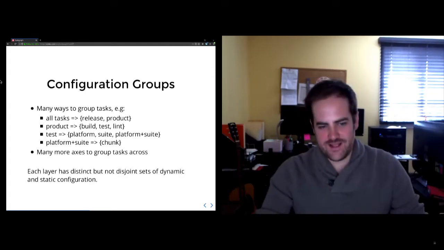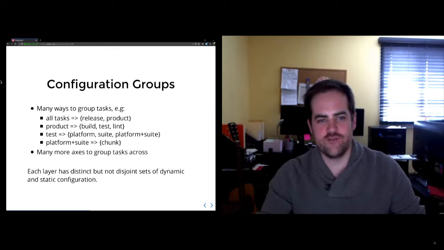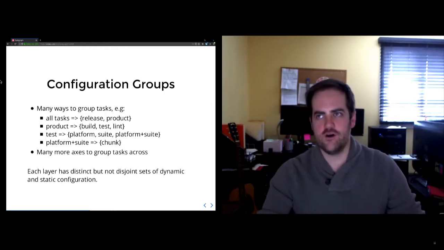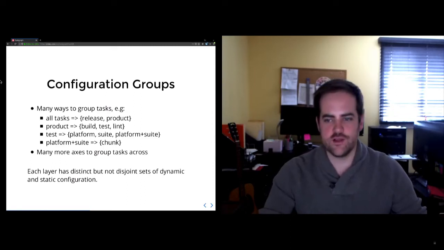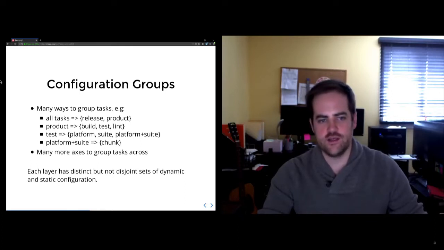So that's just kind of a third of the story, or even less. So imagine this concept called configuration groups. Let's say we take the set of all tasks. That's a group of tasks, and let's try to break that down a bit. For this example, I'm going to break them into release and product tasks. So release is kind of all the rel-ng type things, updates, build, signing, that kind of thing. Product is anything you might see on your try push, builds, test task.